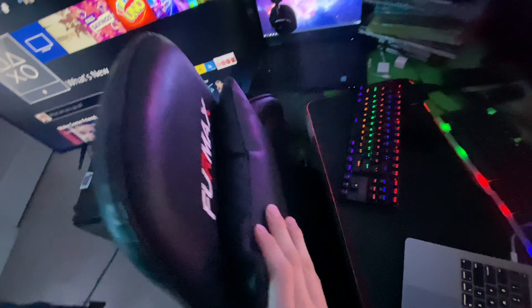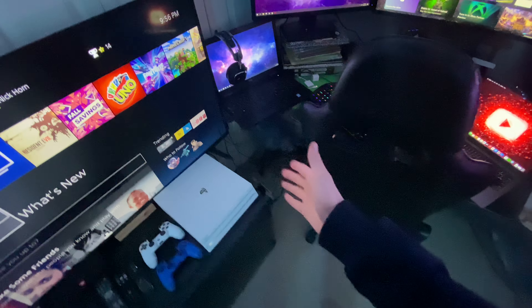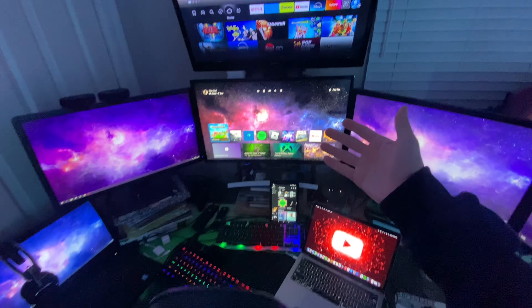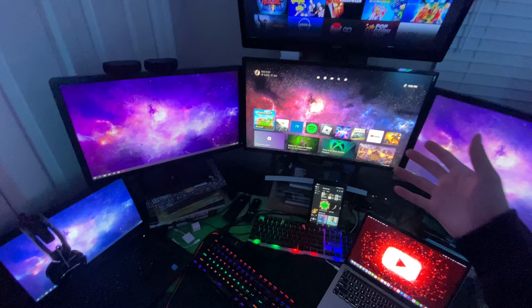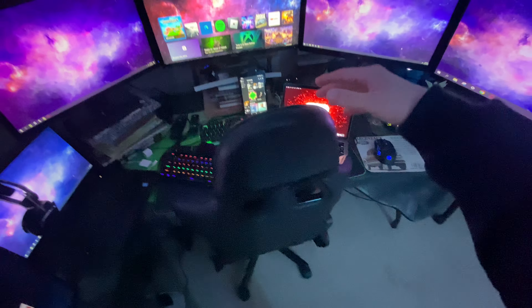This is my Firmax gaming chair that I use for gaming — I wouldn't recommend using it for a long time, it actually gets quite uncomfortable. Down here I have the Oculus Quest 2 for when I want to play VR. I still need a spot to put it but I'll leave it there for now. I have all the monitors on books because I'm a kid at heart and I just like to have stuff on top of books rather than monitor stands. I'm rocking the Astro A40s with the Astro A40 mix amp.